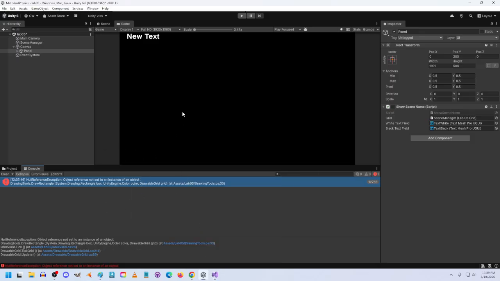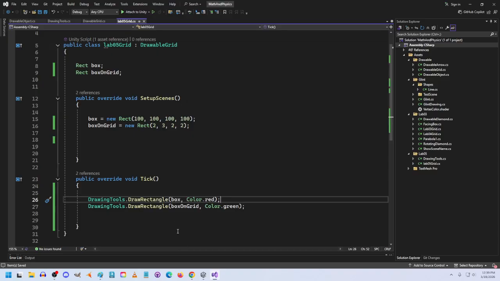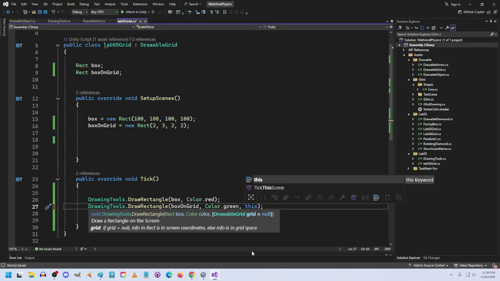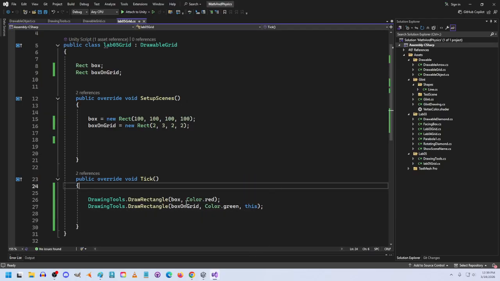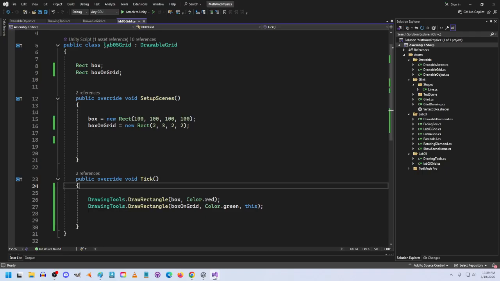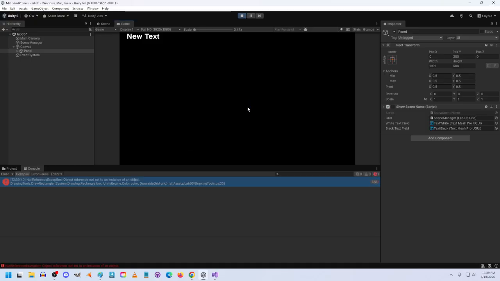Oh, wait a second. We want to... Yeah, what's going on? Not instance object. Drawing tools.